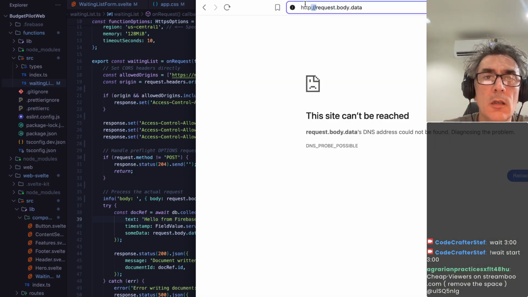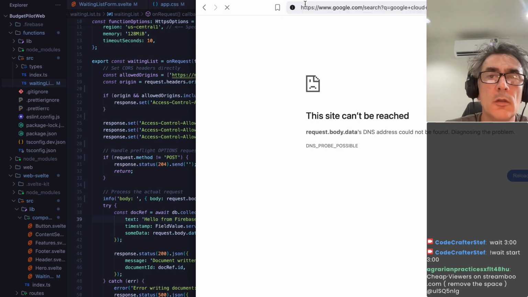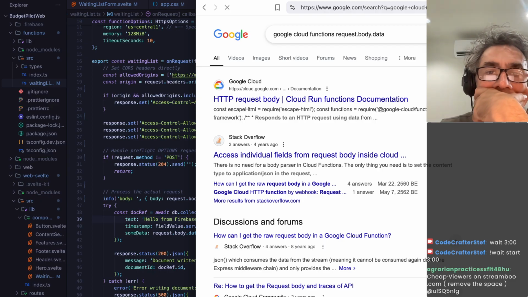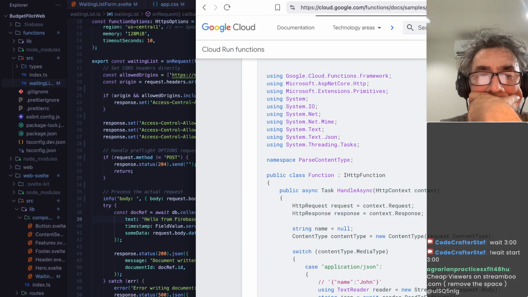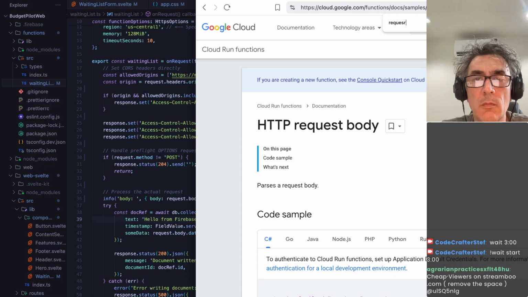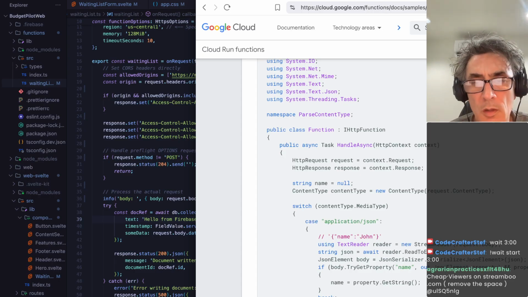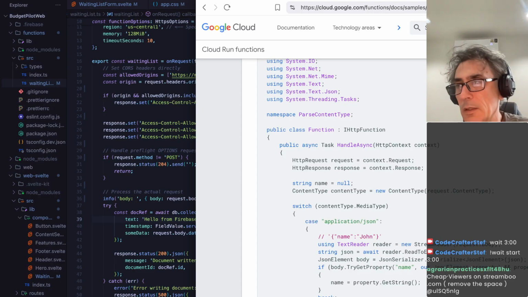Google Cloud Functions. JSON payload also here. Request body data. That's strange.